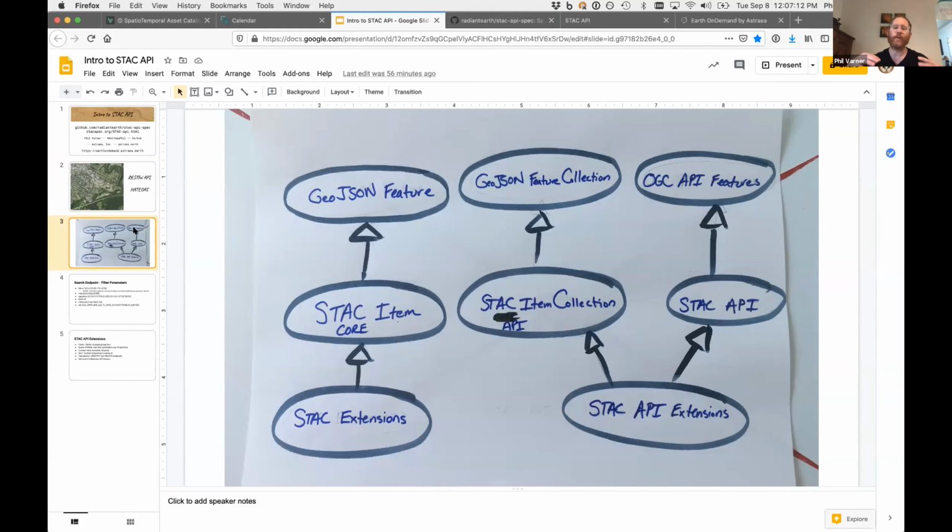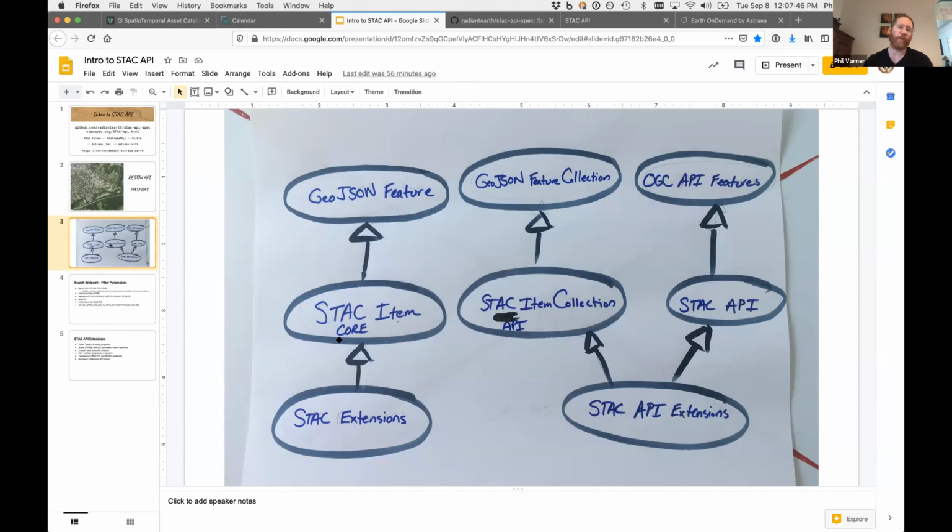And so this diagram here tries to show how STAC relates to other standards like GeoJSON and OGC API Features, formerly known as WFS3, that a STAC item is simply a GeoJSON feature with some extra stuff in it. And then STAC extensions extend that core feature or that core item. Likewise, a GeoJSON feature collection is extended by a STAC API item collection.